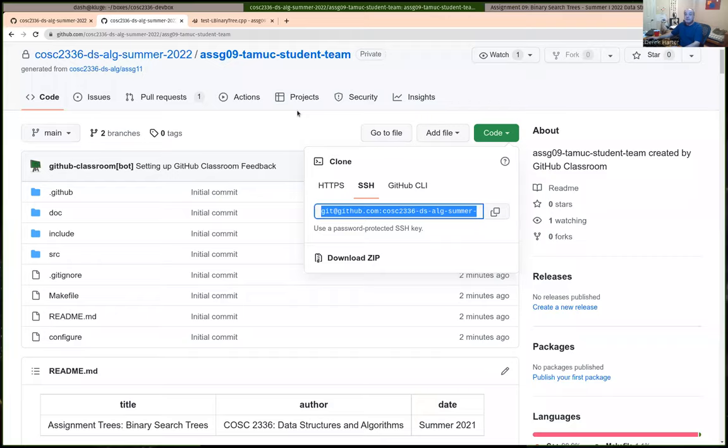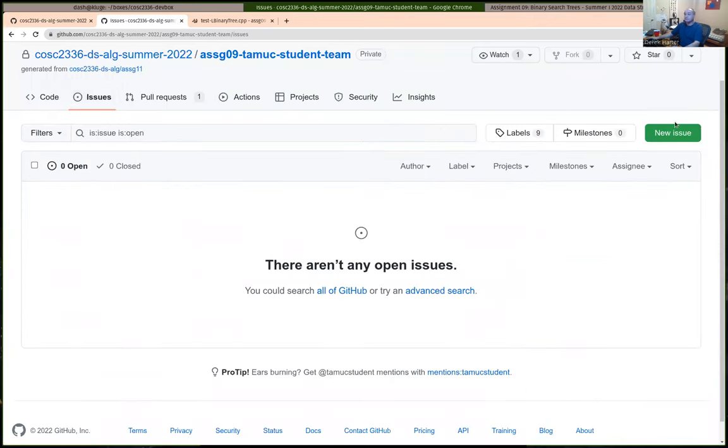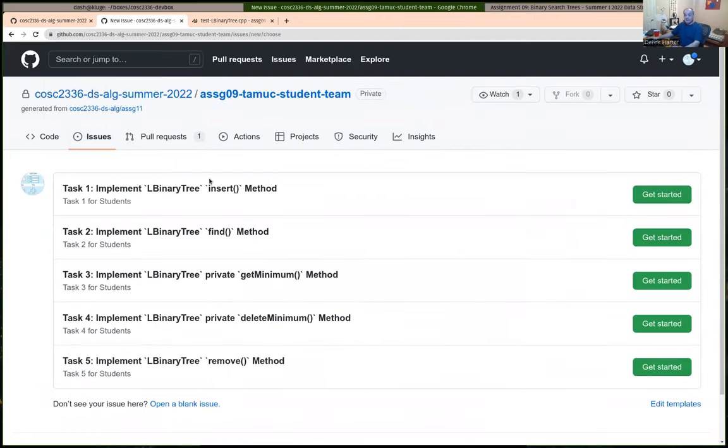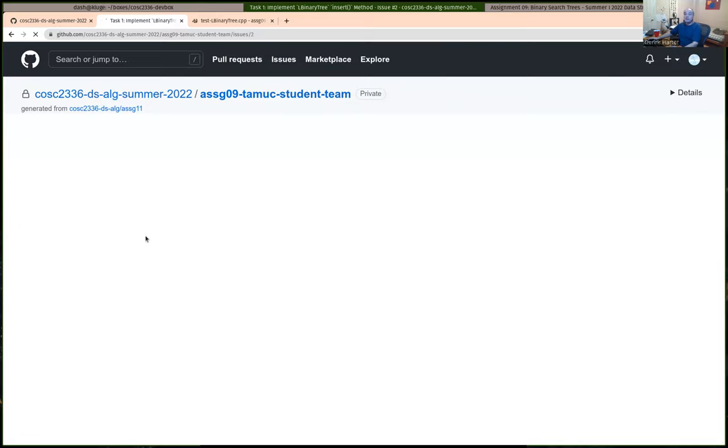And then I'll go ahead and create my issue number one to get started with, as usual here. So for this one, we're going to be working with binary trees. You're going to be implementing some member methods of the binary tree. Basically, all five tasks are implementing some member methods. We start with some simpler ones, and then three and four are actually some private member methods that we're going to use to implement the remove member method to be able to remove items from a binary tree. So let's create our task one.